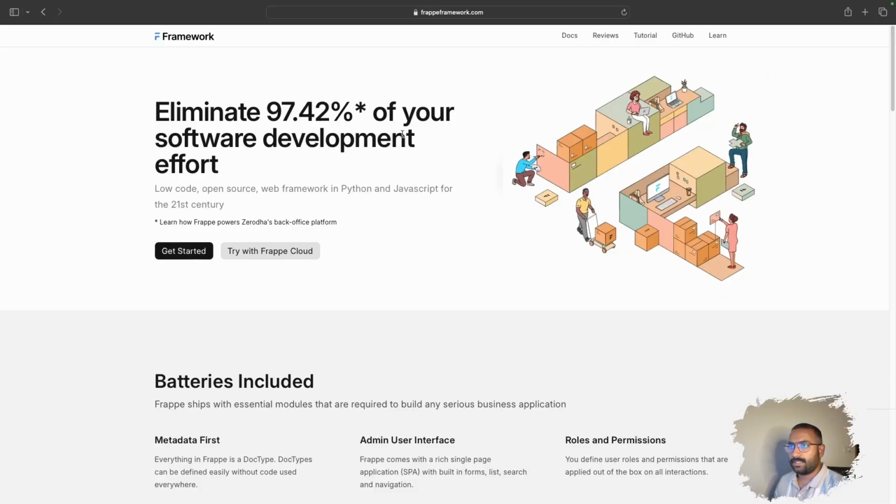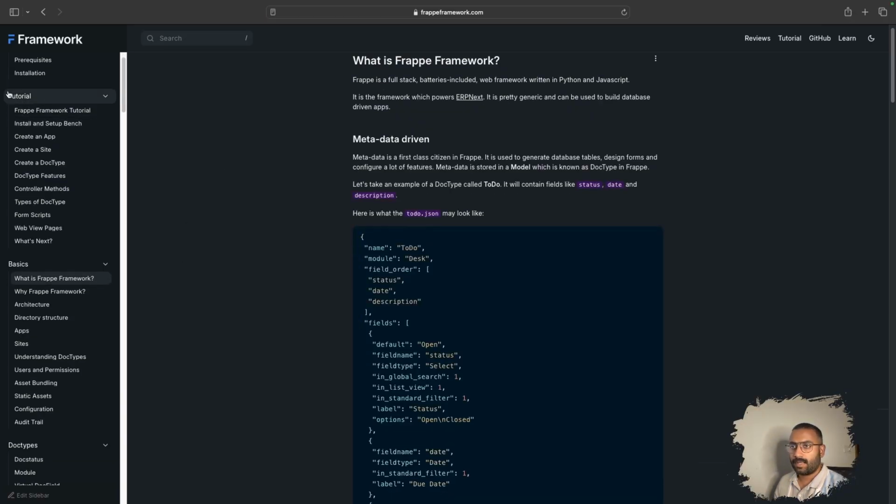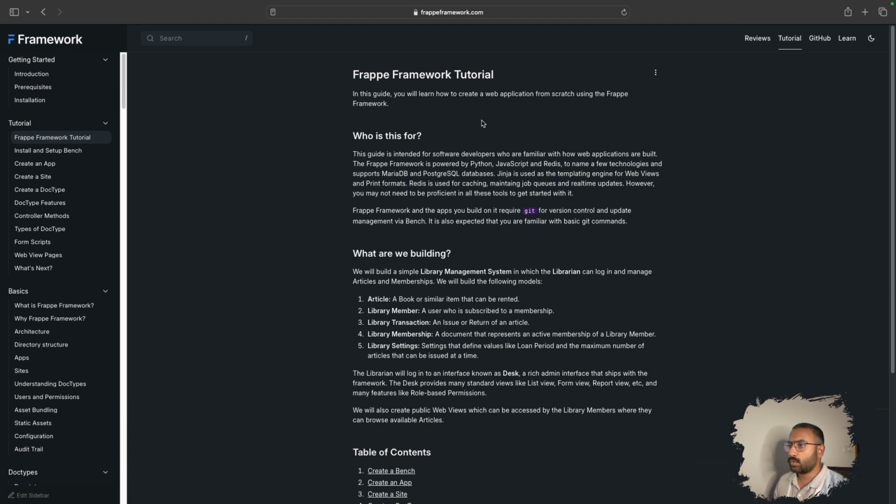We can start with Frappe's official documentation. Click on get started and here we can see the tutorial. In this tutorial, we are going to build a library management application, and this application is used to log and manage day-to-day activities of a library.